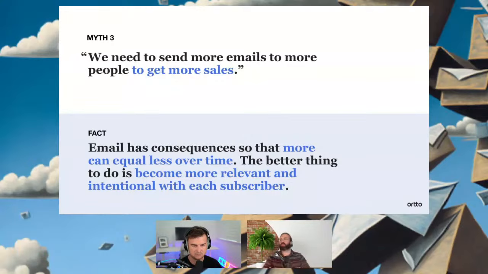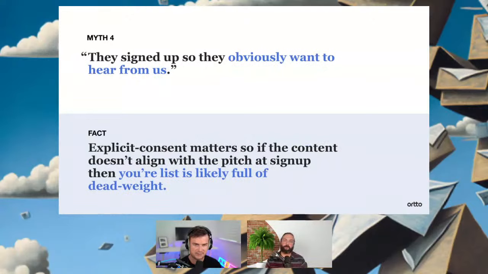The whole texture of the internet and the way we engage with businesses is going to become hyper-personalized, hyper-localized, and email is going to continue to go in that direction in order to maintain relevancy, to keep from losing engagement, essentially. Yeah. All right, let's go to myth 4.